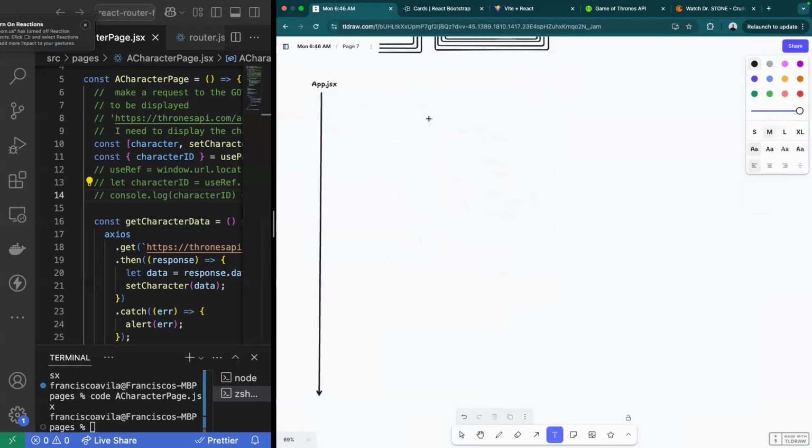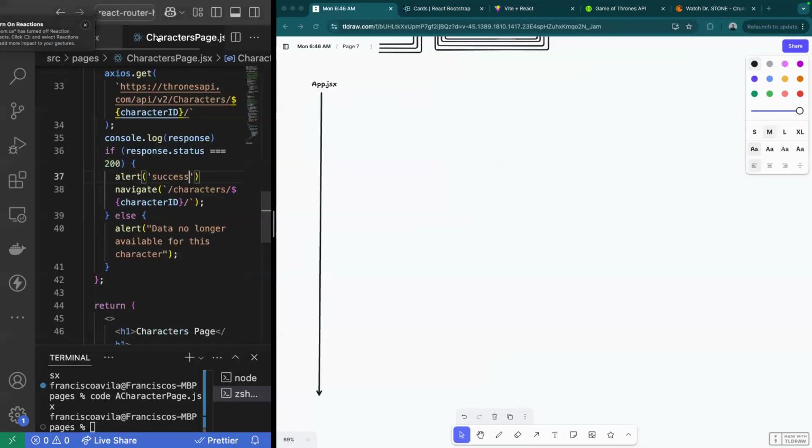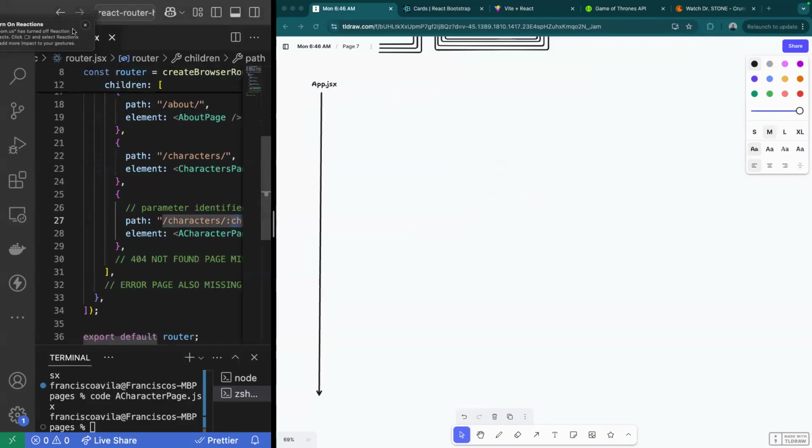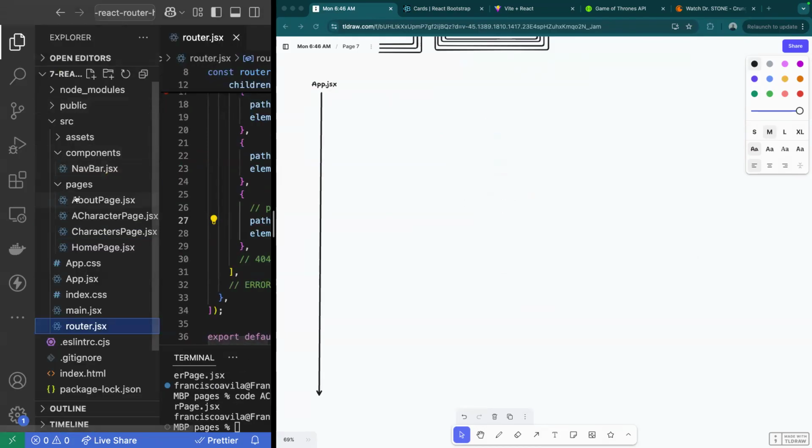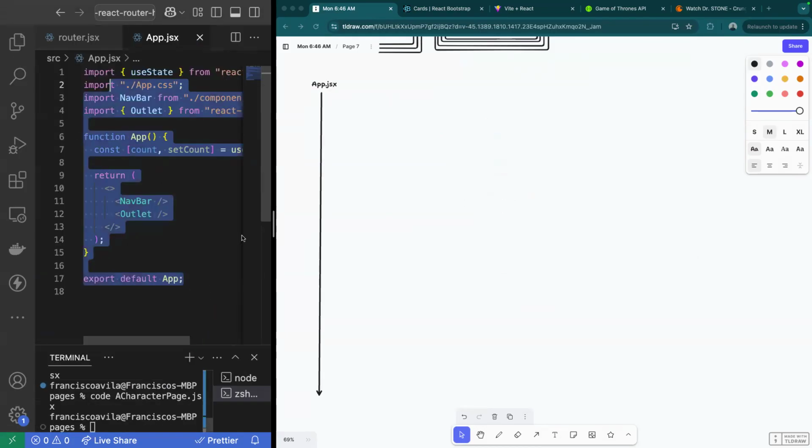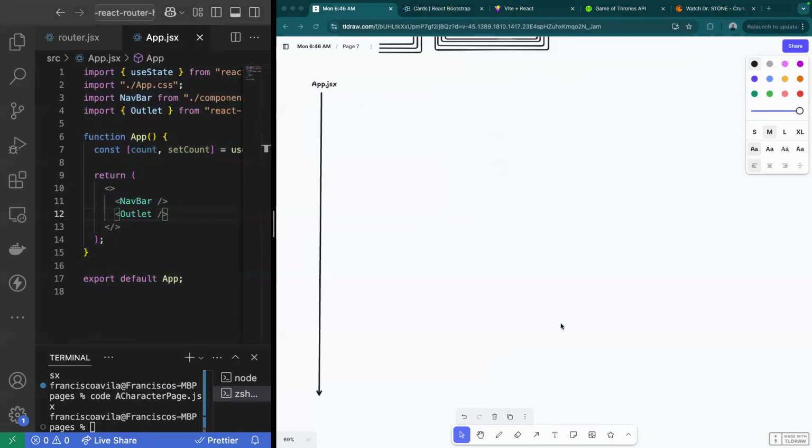Now, not only will I have app.jsx, inside of app.jsx, what's the next layer that renders? Let's take a look at app.jsx here. What are the 2 things that are being rendered by app.jsx?